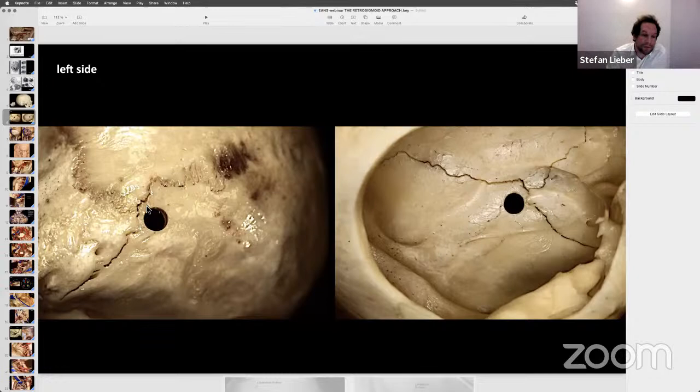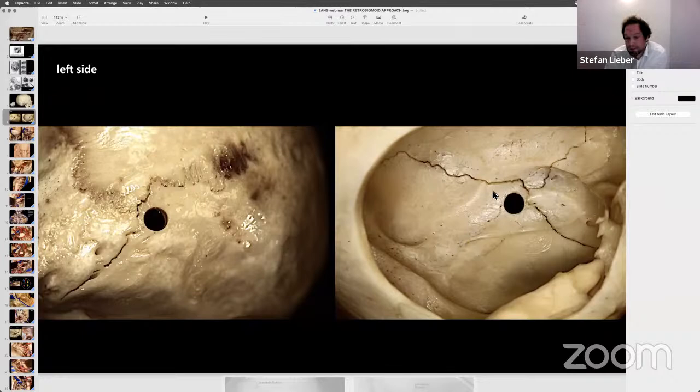This is the left side, just a posterior projection here. We have the mastoid tip. We have the parieto-mastoid suture here, the parieto-occipital suture, and the occipital mastoid suture here with the asterion and the burr hole just slightly inferomedial to it, which exposes on the inside of this left side just the genu of the transverse and the sigmoid sinus here.